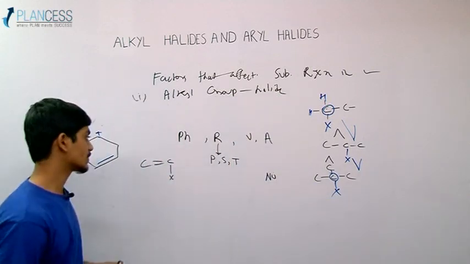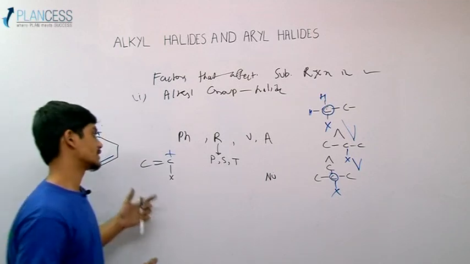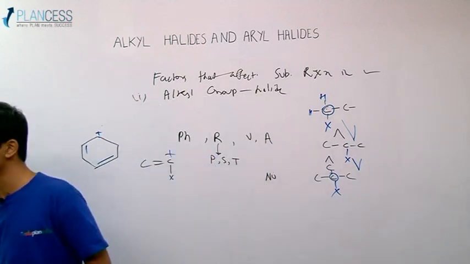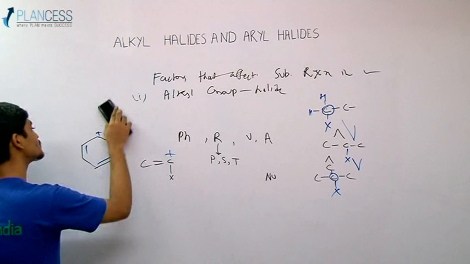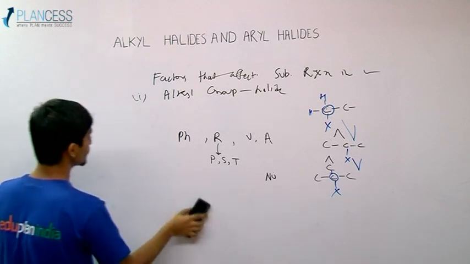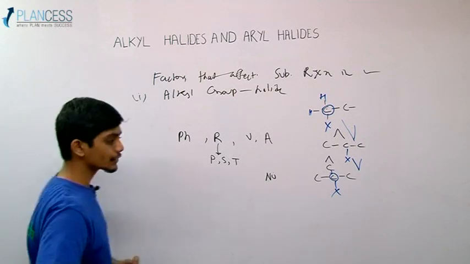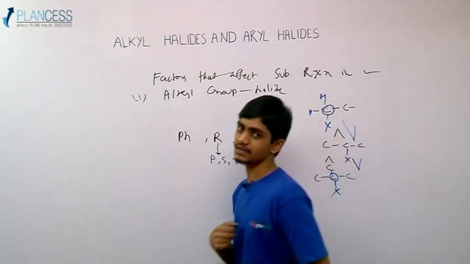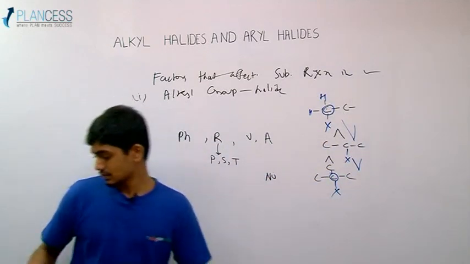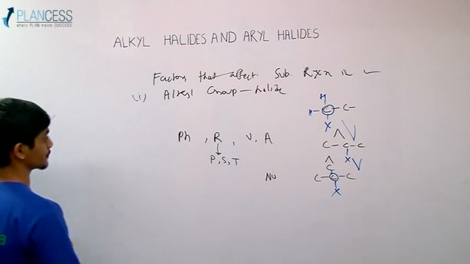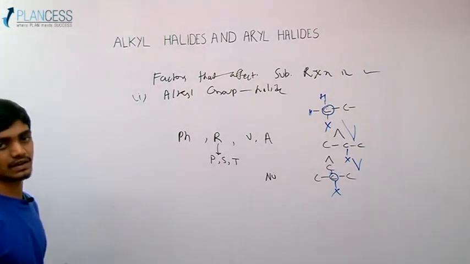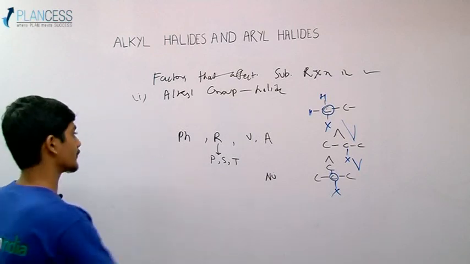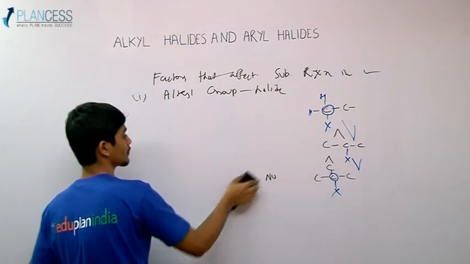And here also in this case we will get a positive charge over here, and this is an sp2 carbon, and an sp2 carbocation is more unstable than an sp3 one. This also is a very unstable carbocation, and here also the nucleophilic substitution will not take place. But the good news is we are going to study a class of nucleophilic substitution reactions for aromatic compounds with some special reagents at the end of this lecture. So just be happy that nucleophilic substitution takes place in aromatic compounds, but it is very rare in vinylic compounds. Fine. So we have seen how the alkyl group affects the reactivity towards SN1 and SN2 reactions.